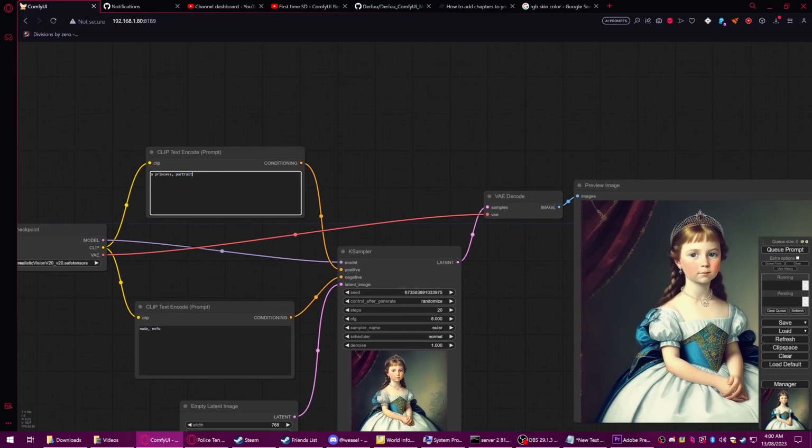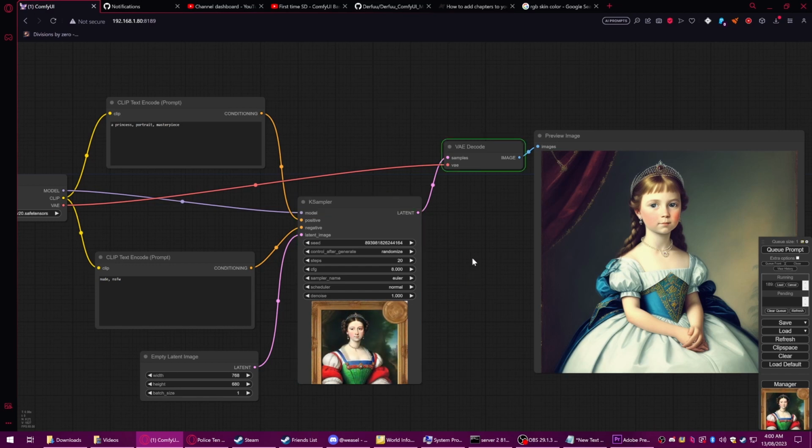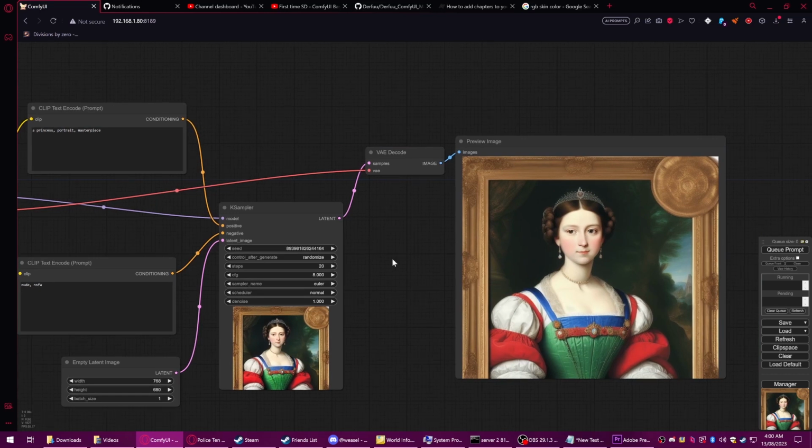Now, if you use the word masterpiece, for example, and we run it, and you think, oh, that's going to make it even better. Well, not really, because that's also a painting word, right? You just added even more weight to it not being realistic.